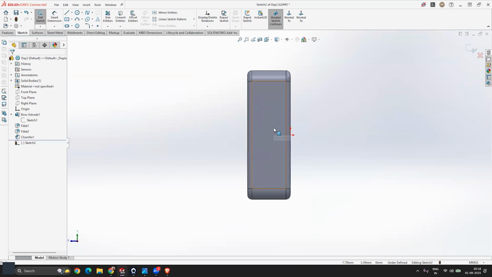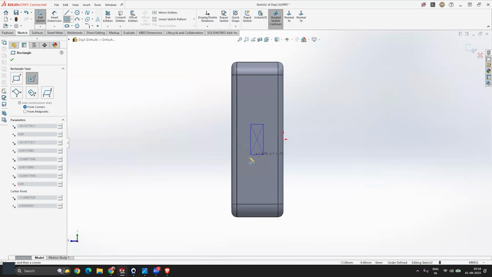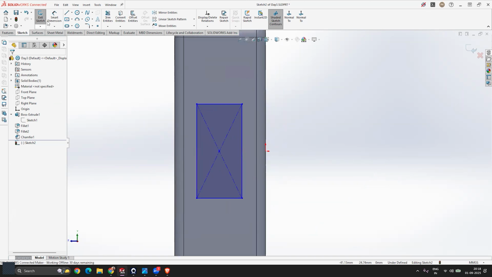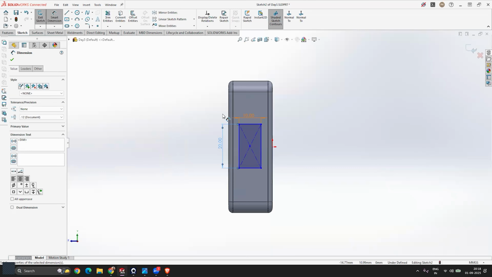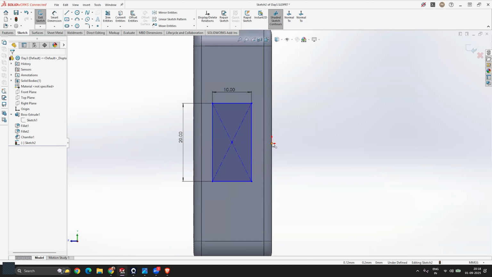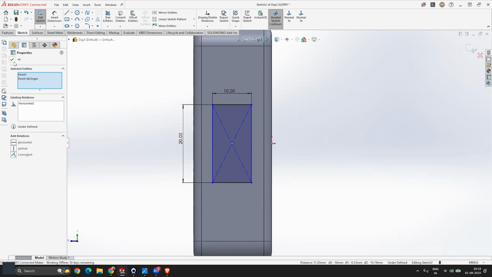Now this face is active to create a sketch. I will activate the center rectangle tool and create a rectangle like this, right? Before we move forward, we'll first define the size of this rectangle. Let's define this size as 10 by 20. Here you can see what I did: I created a rectangle 10 by 20, but I also want this rectangle in line with the origin point of the design space. So I select the center point of the rectangle and the origin, and apply this horizontal constraint. So both of them are now aligned, right?